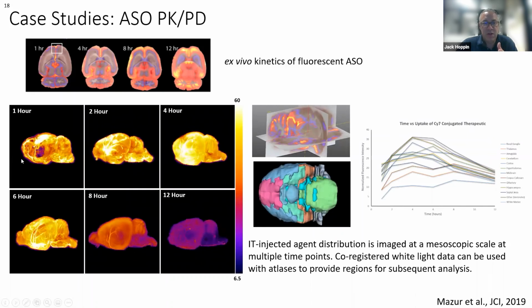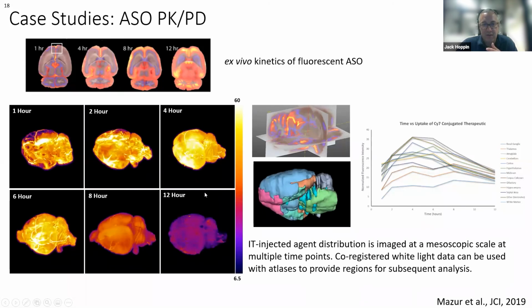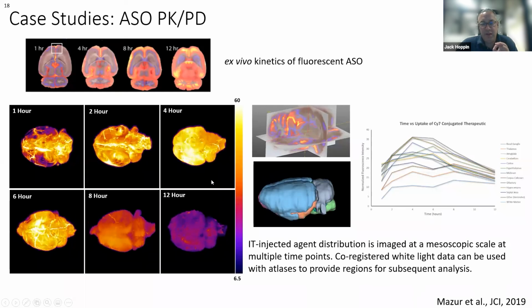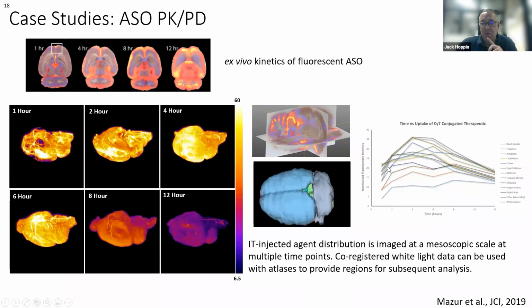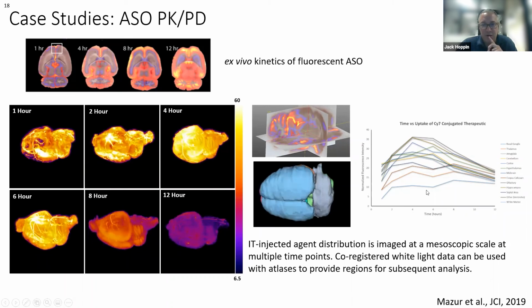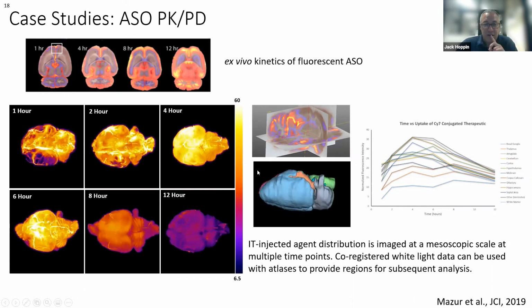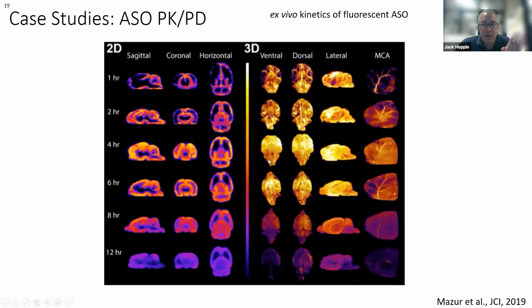Here's that image now in 3 dimensions. We're looking at 6 rats over 12 hours. We're seeing the wash-in and then the distribution, scaled quantitatively, of where the oligo is moving. Because in this case, we then co-registered all of these brains to a rodent brain atlas and looked at, per region of the brain, what the distribution was over time, and very insightful as compared to where things are going in the cortex versus right. I'm not a neuroscientist, I apologize. So my brain anatomy is not that great, but I have done a lot of rat brain imaging. And here you see now a very clear distribution schedule, and very insightful as to where the oligo is going in the rat brain.